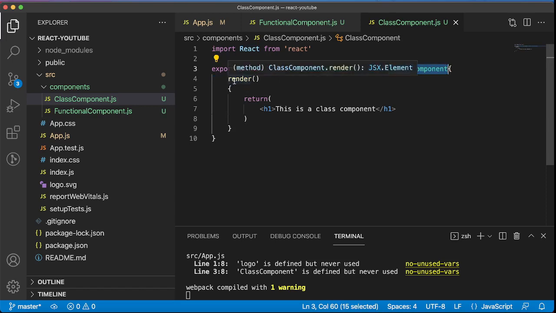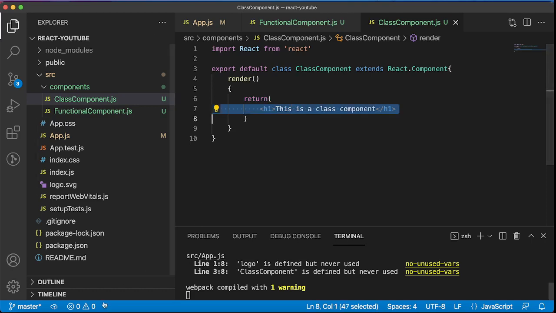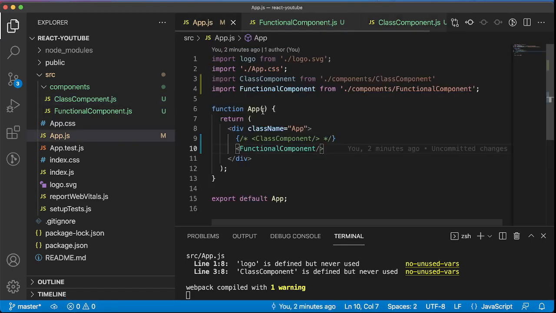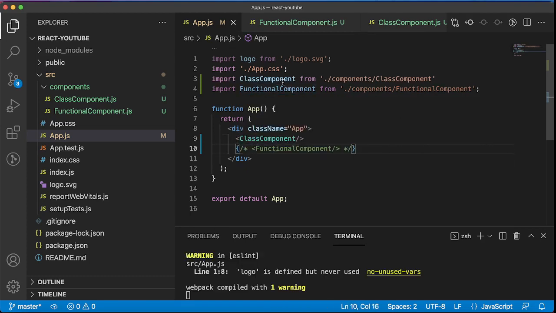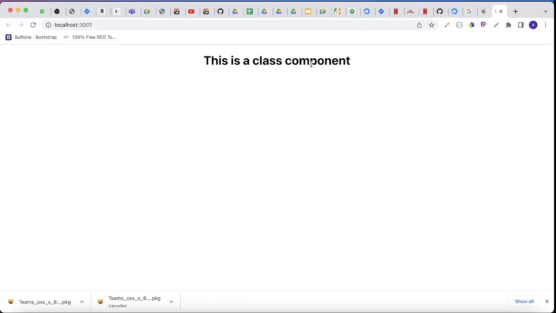One major difference is that we use the render method. Inside the render method, we use the return keyword, and inside the return the JSX content is rendered. When the component is finished, I call this component in my app.js component. We can see that the class component is being rendered.